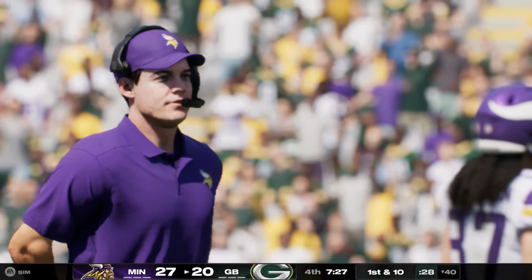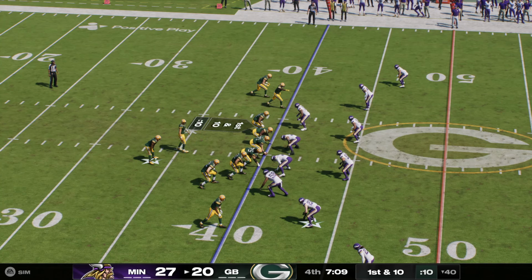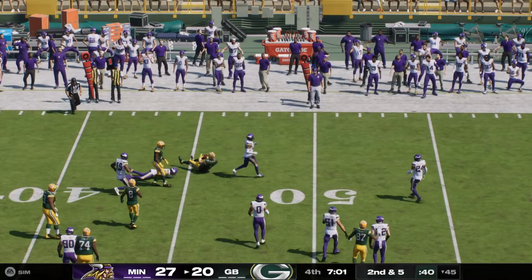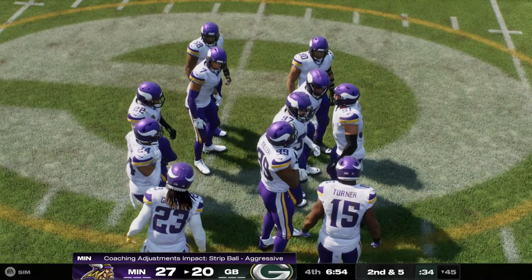Down by a touchdown here in the 4th. They just need to keep working their way downfield. And when they see openings, take their shots. Back-to-back good plays have them on the move on 1st down. And quickly out wide, this is Watson. So 5 yards here, 5 on the play, and that'll make it 2nd down.